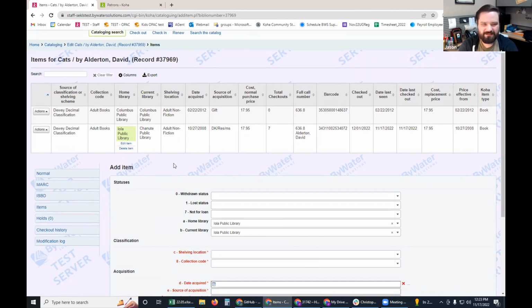But I've had requests to do it other places, which I think I want to do in the fines area for sure, because we have situations where the fine was accrued at another library. I might actually flip it so that if it's not your fine, it's red instead of green or something like that. The worst part of this one was the column index, figuring out how to make sure that it was always hitting the right column no matter what. But I think I worked that out. I think it works.